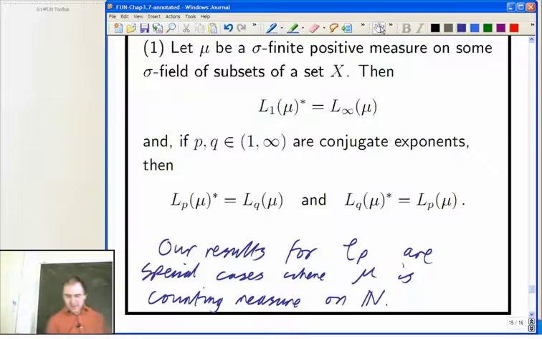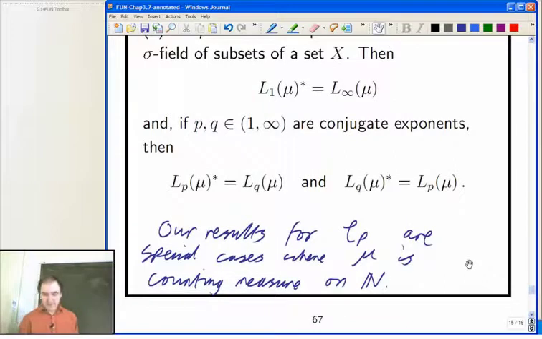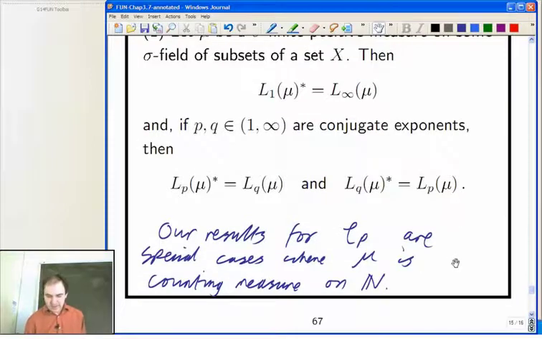Which means that the size of a set is how many points the set has got: naught, a finite number, or infinity. So you may want to find out about that to get a little bit more information and a bit more motivation on how this stuff works. Okay, that's the general version of the LP spaces.